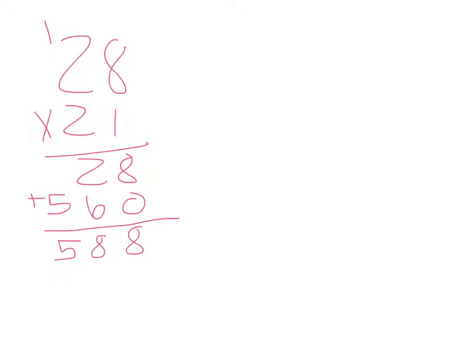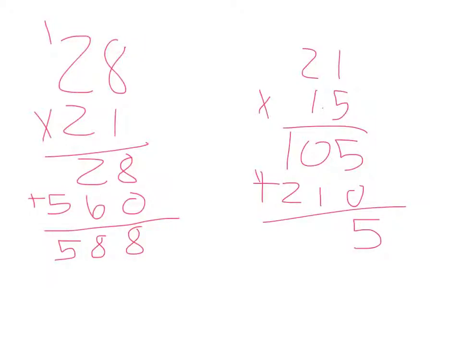So this is what we have to do. We have to do 21 times 1.5. So you have to do 5 times 1, which is 5, 5 times 2, which is 10. And then you add it up. And it's hard since I have a decimal parent, so this was what your answer should become. You put the decimal right there between the 1 and the 5, and then your answer should be 31.5. So that is the answer for the length times height.